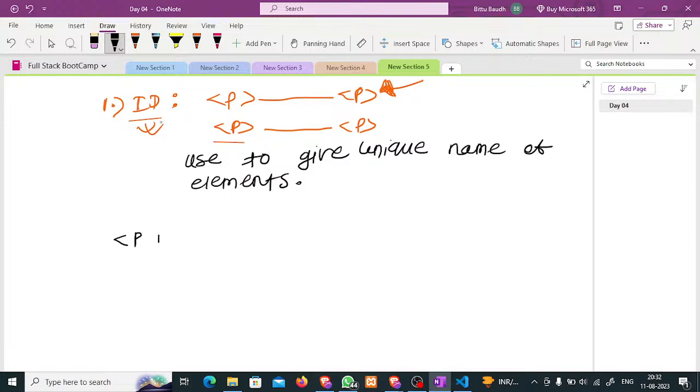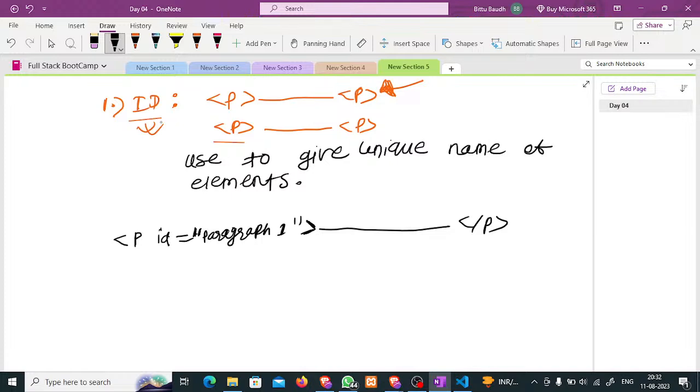So you just have to write the id, and you have to give the name. In the value you will be giving the name, just like you can say paragraph 1. Okay, and you enclose it in double quotes. Then you use the closing angle bracket, and then you write your paragraph content, and then you close the paragraph tag.